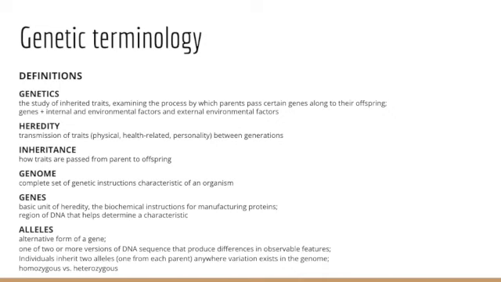To gain some foundation for our coming modules, it makes sense to introduce some general terms and terminology associated with genetics. I encourage you to keep these terms in a special place in your notes and keep your list going as we move through the course. Genetics is the branch of biology concerned with the study of inherited traits — specifically genes and the interactions genes have with the internal and external environment. What's happening inside our body is the internal environment; what's happening outside — temperature, nutrition, etc. — is external environment. Those factors lend to the expression of a given trait.